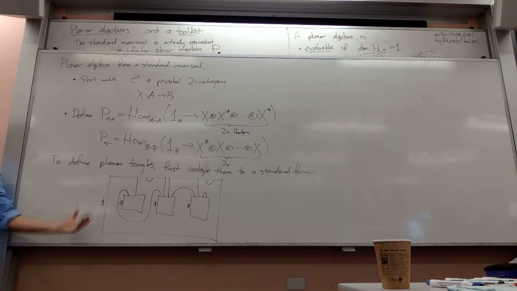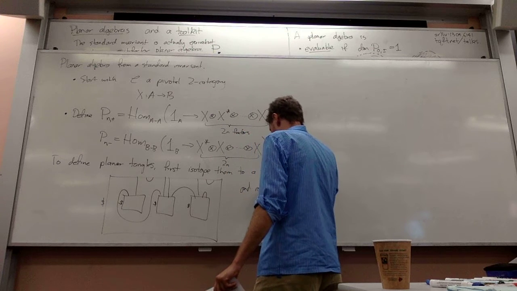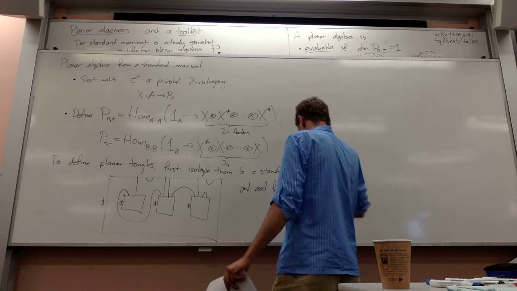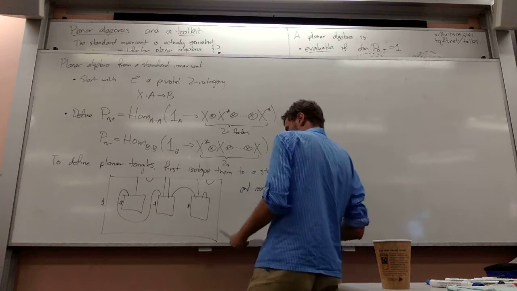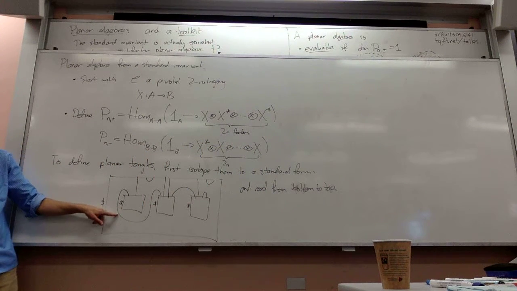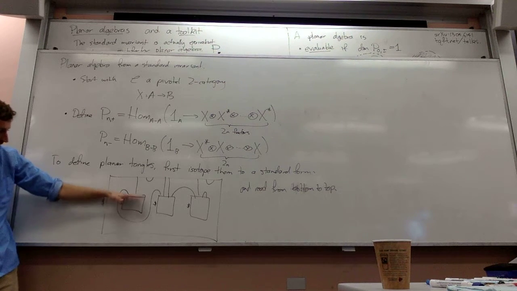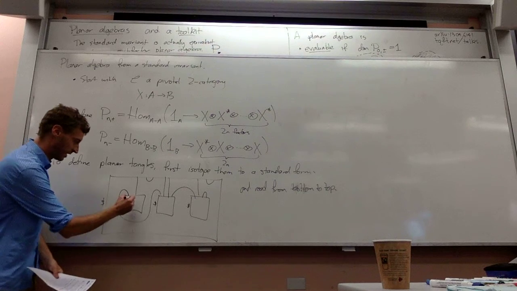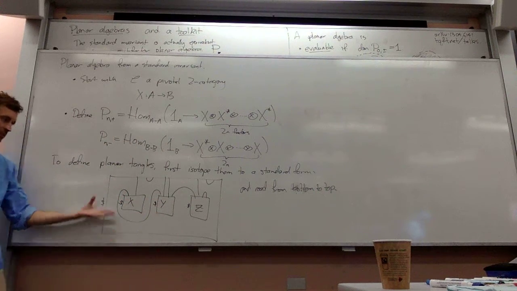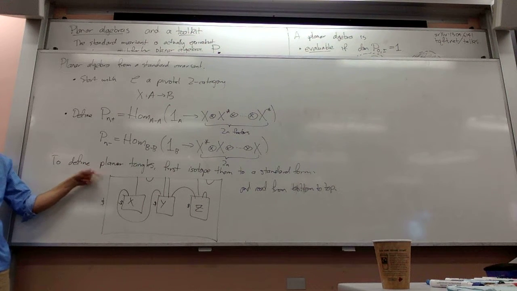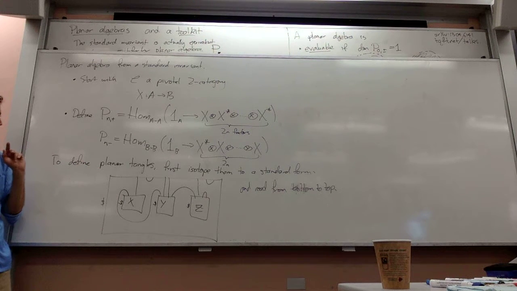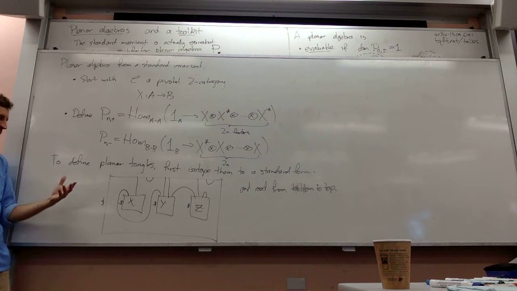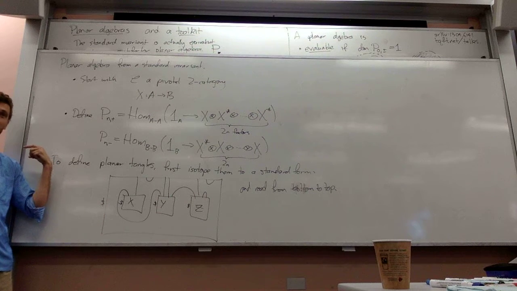And then I just read this picture as an instruction in the two category. I just start from the bottom, from the bottom to the top, and as I read upwards along here, I'll occasionally pass critical points, and when I pass critical points, I'll use the evaluation or co-evaluation maps for X promised to me by being a pivotal category. And when I pass one of these boxes, I will just use the map from the identity one morphism to some number of tensor copies of X with X dual. Okay? So if you plug in here elements X, Y, and Z from that definition, this whole thing here is just an element of the appropriate vector space for the number of boundary points we have on the top. Okay? The fact that cups and caps in a pivotal category play well tells you that this is well-defined, and that this action of planar tangles satisfies the requirements that we had, that they compose well together.